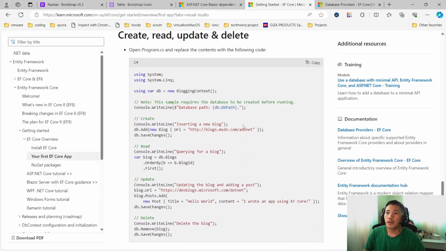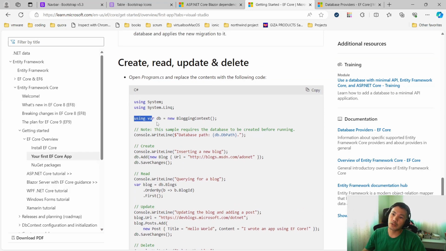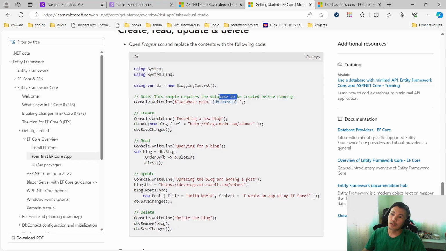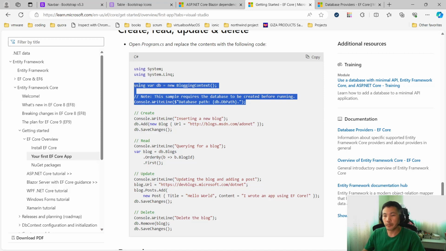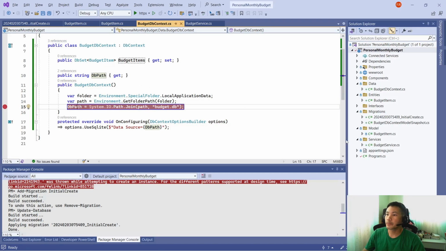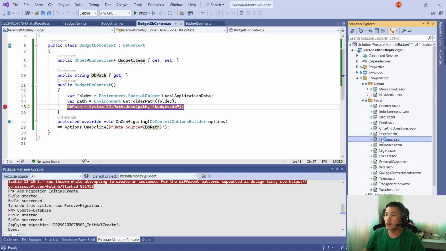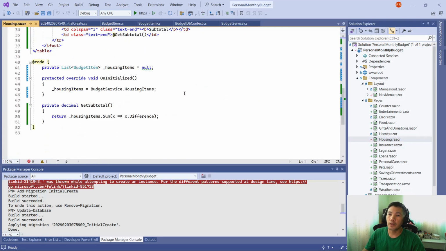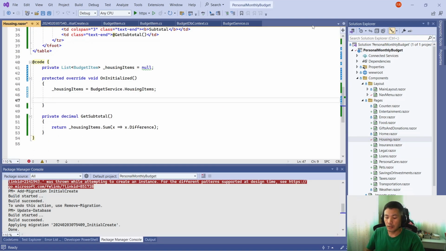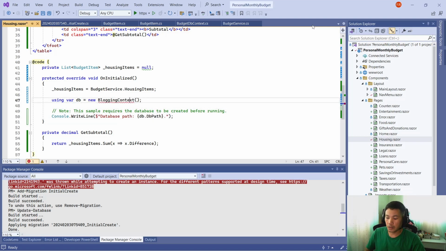Next, it shows here in the documentation how to use EF Core, or how to consume EF Core within our code. So first you have to initialize or use this, create a new plugin context, and then from there on, yeah, let's try this one. Okay, let's go to our housing page. Where is our housing page? The entities, components, and then pages, and then we have housing. Okay, now we have that here, and then uninitialized, let's call it here. Okay, new plugin context. Let's pull this one.